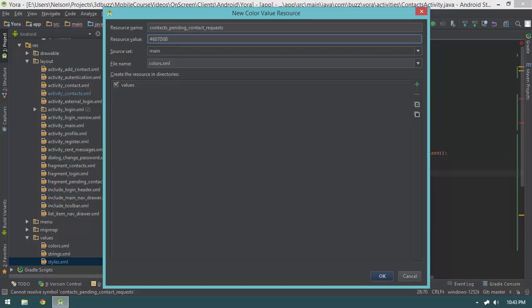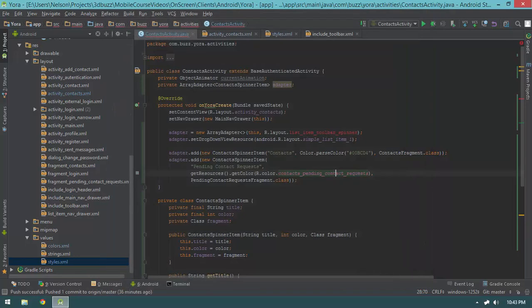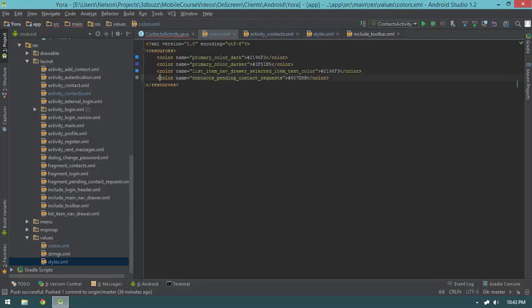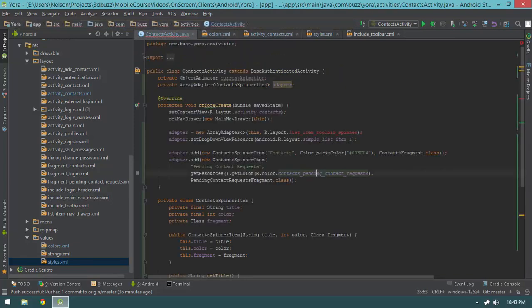That kind of tealish gray. And then I'll go ahead and hit OK. And what that did is it created this color inside of my colors.xml file. So just showing you guys a really quick way of how you can A, use a hex value straight up in code, or B, extract your color from a resource file.